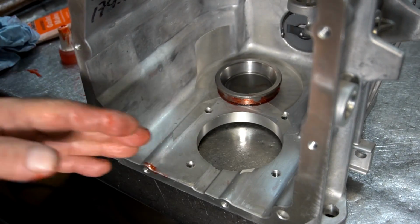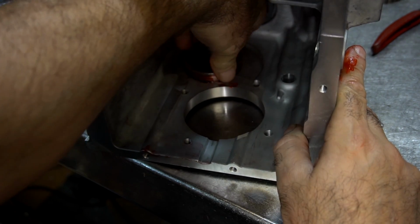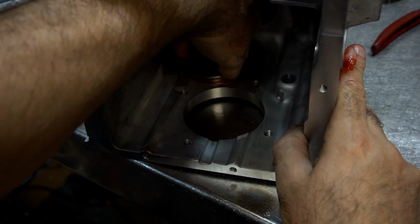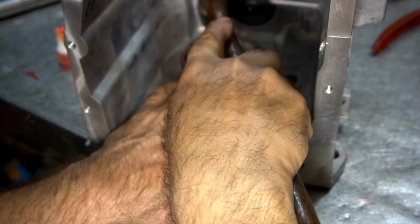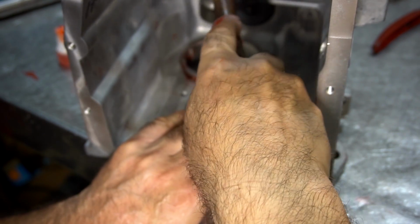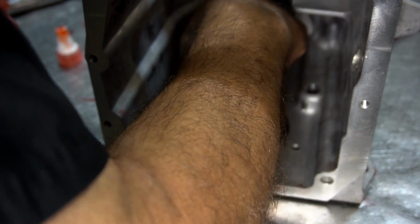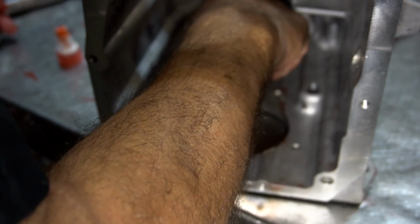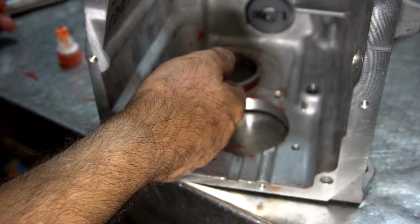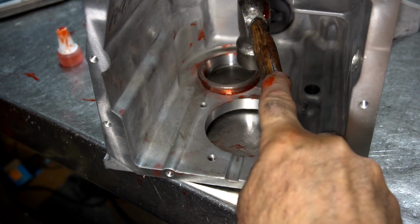So what I'll do is I'll lay this in here and I'll try to see if I can get it started by hand. You don't want to cut the O-ring. When I'm checking to see if the O-ring didn't break or anything, I'm running my fingers around here just to make sure that the O-ring is seated in the bore. Then I'll continue gradually tapping it in.